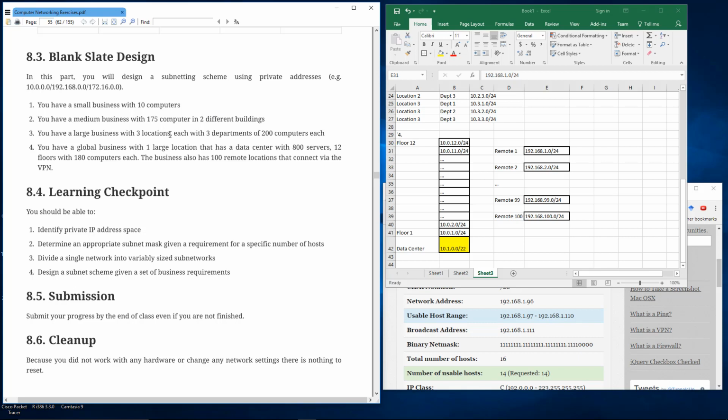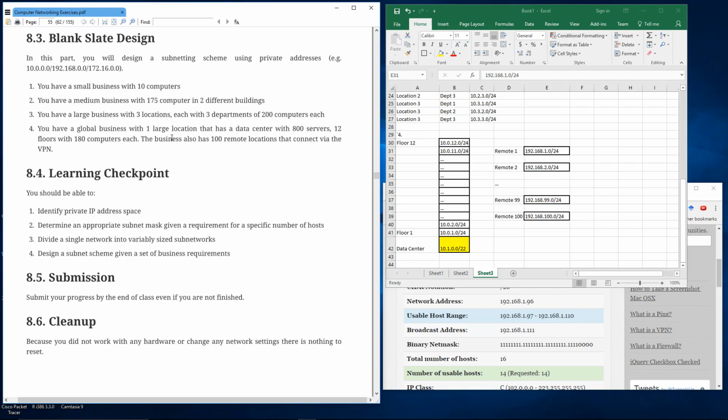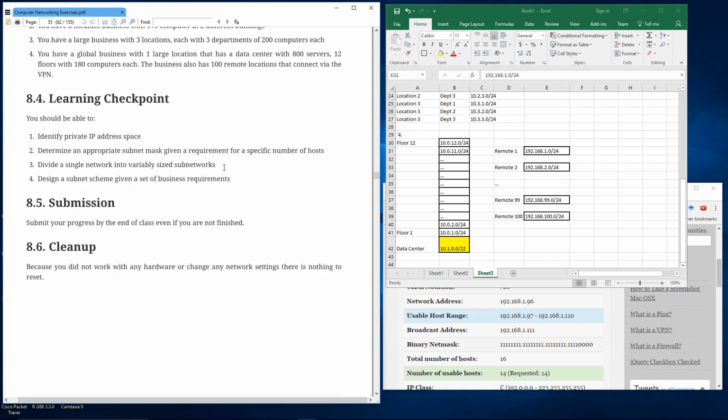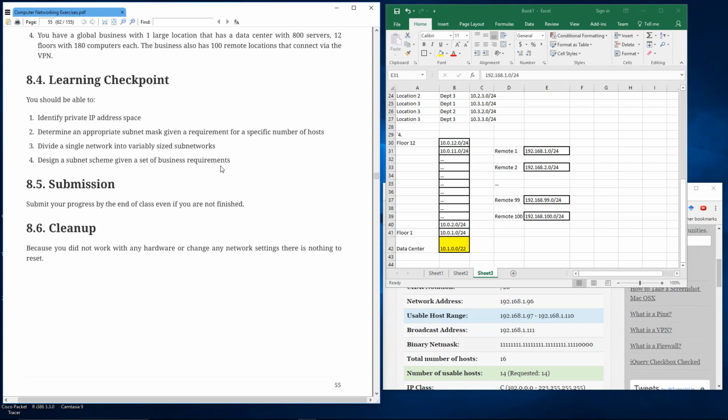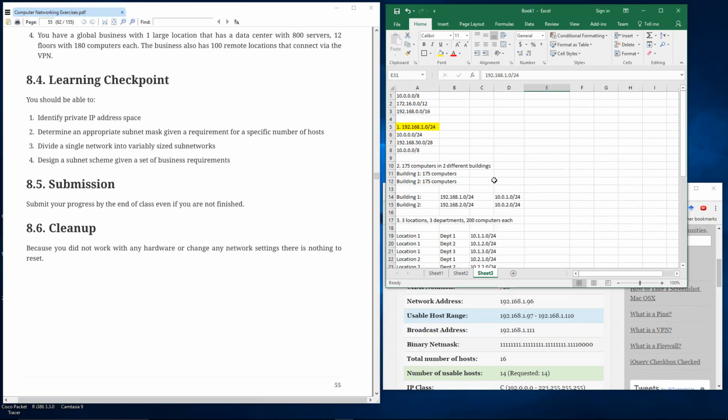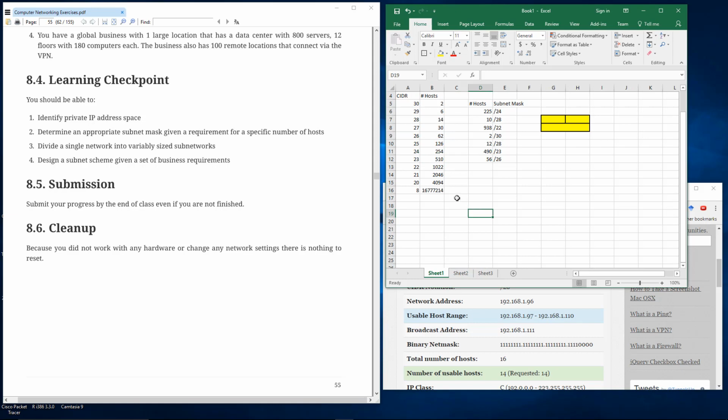Okay, there's subnetting. Hopefully you feel more comfortable with it as you work through the enumeration and you work through thinking through the business requirements. Hopefully it all starts to sink in pretty well. So you should know what the private IP addresses are. Know these three ranges. Know how to determine the subnet mask to support a specific number of hosts.